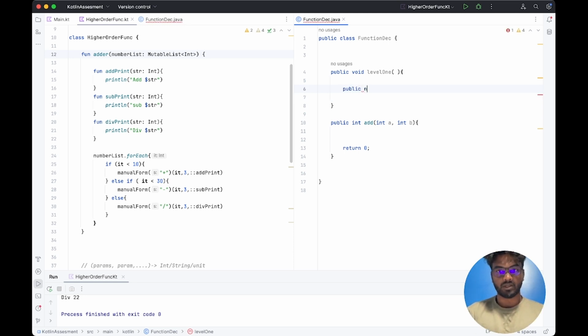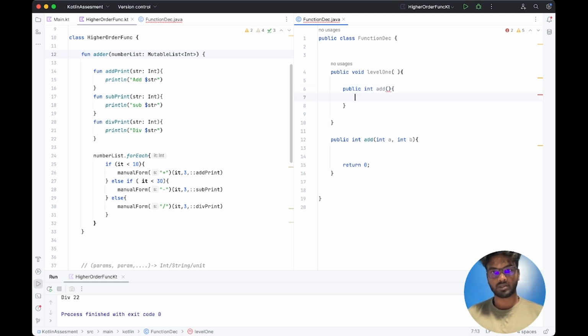Public int, so this is the one function. Let's say it's expected something.